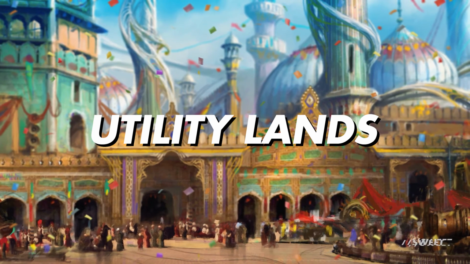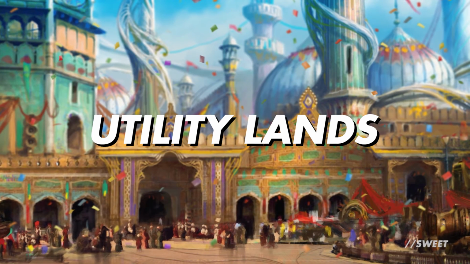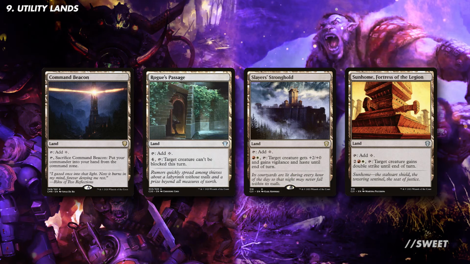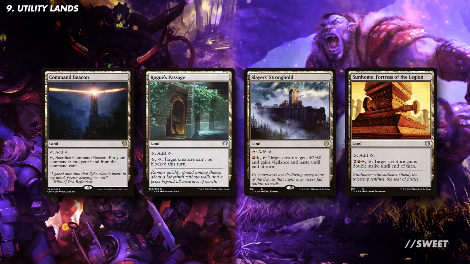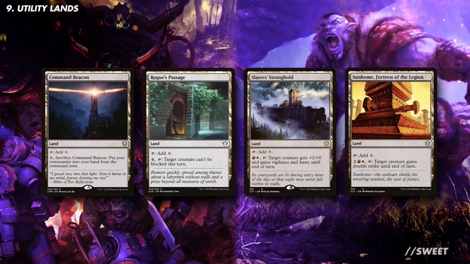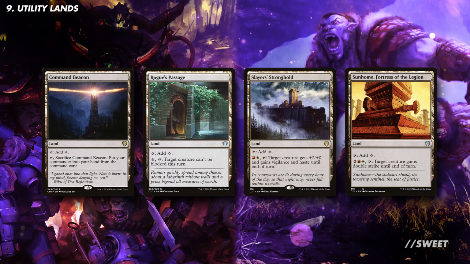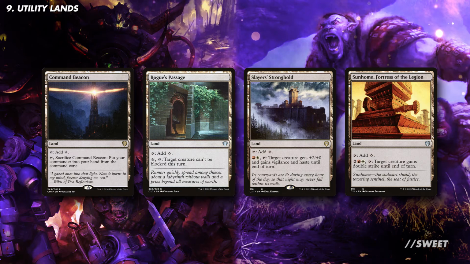Rounding off the deck with some utility lands, as we're a 3-colour deck we can't run too many, but the ones we can will be nice and impactful. First up we have the ones that tap for colourless mana, with Command Beacon being great in any deck that revolves around having the commander in play. Then Rogue's Passage is great redundancy for some additional evasion, so we can get our commander through. Then Slayer's Stronghold and Sunhome, Fortress of the Legion are great repeatable ways of buffing up the damage that the commander will be doing.